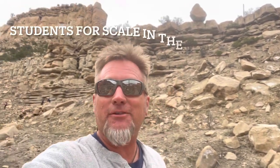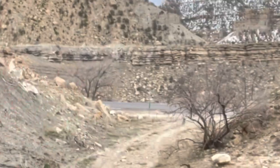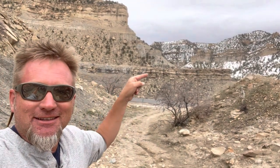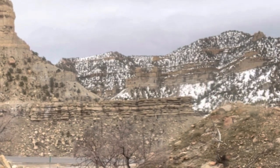The joys of modern technology — the video I shot here yesterday somehow didn't get preserved on my phone. But I'm at the Panther Tongue in what's called Gentile Wash, one of the most famous outcrops in the Book Cliffs. Behind me is the delta front and mouth bar of the Panther Tongue. Spinning around, the other side of the canyon wall is a lot more covered and heterolithic. Across the highway, that is the Panther Tongue — you can see it's inclined to the east. We're going to look at this section where it's a lot more thickly bedded and amalgamated than just a few hundred feet away.